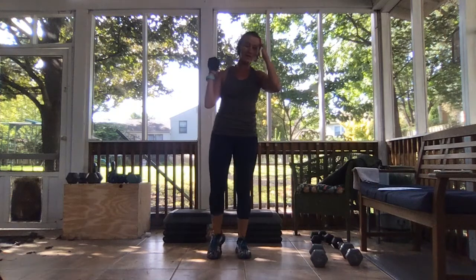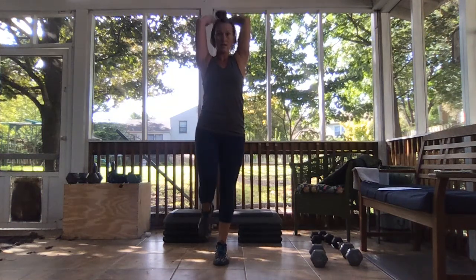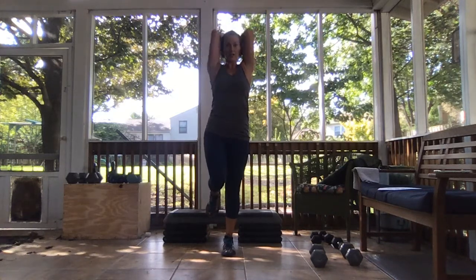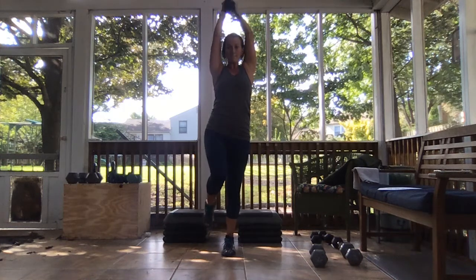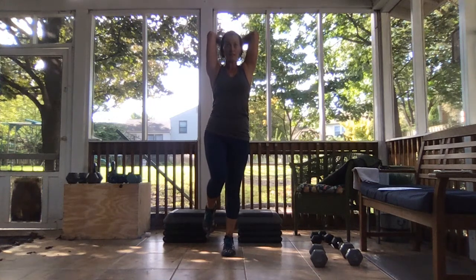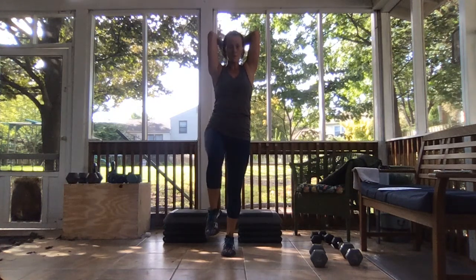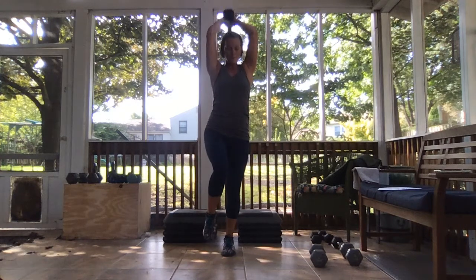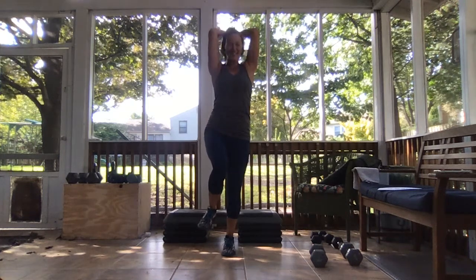Alright let's keep moving — right tricep, the left leg is standing this time. Weights up and let's go. Remember, elbows are in here — we don't want them flared out. Elbows are nice and tight, extend all the way up. Core is engaged, we're going to brace it. Two more, bring it in and rest.